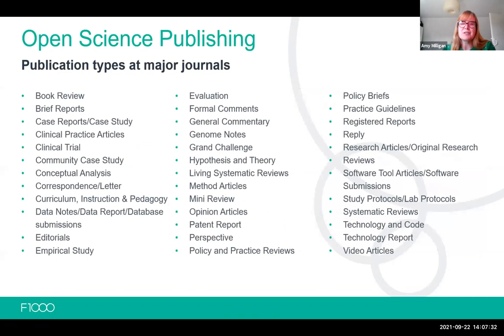I looked at five major publishers and discovered at least 37 types of research publication available across those five publishers. Here's a list here. Now, not all journals will offer all of these options, of course, and indeed many will only offer a handful. Not all journals are open access, of course, either. So some of these publications might appear in traditional subscription journals, as well as open access ones. Still, there's enough variety here to offer scientists the opportunity to publish almost every possible research output.